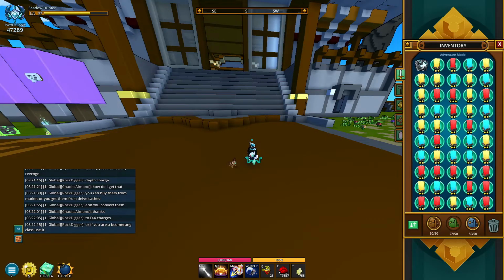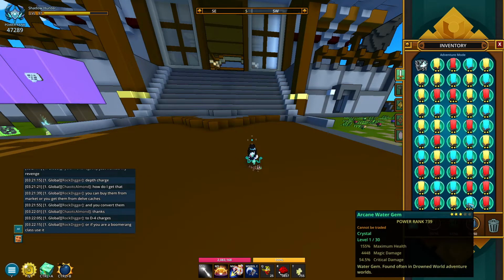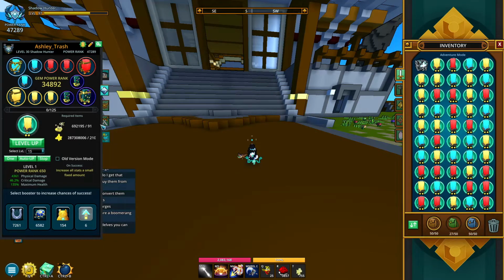If I was farming for a completely new class, then I'd probably go for like a 700 power rank at level 1. Now, a quick thing that I do want to talk about, if you have this mod, the Auto Easy Happy mod, if you don't have it, I made a mods video. Check out the description. It is linked in there.